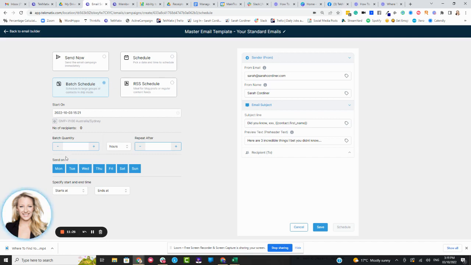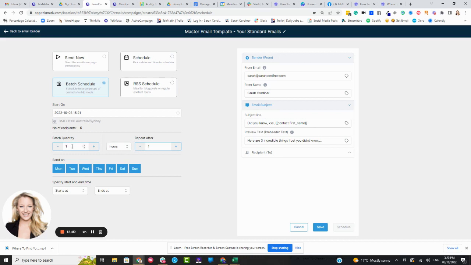So you may want to do batch delivering, where you may want to send out, if you've got a huge list, maybe you only want to send out 1,000... sorry, it's by hours, not by emails. Apologies. So you might want to send out a batch every 1 hour, for instance, and repeat after every 1 hour, so that you're just dripping out the emails over an hourly basis.